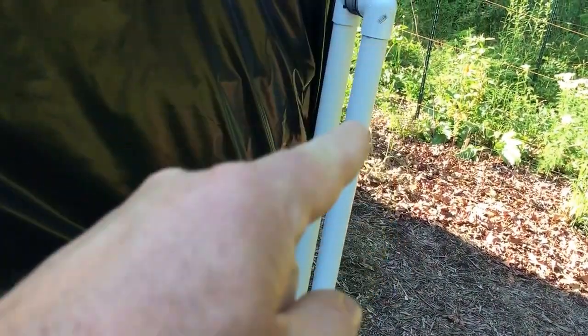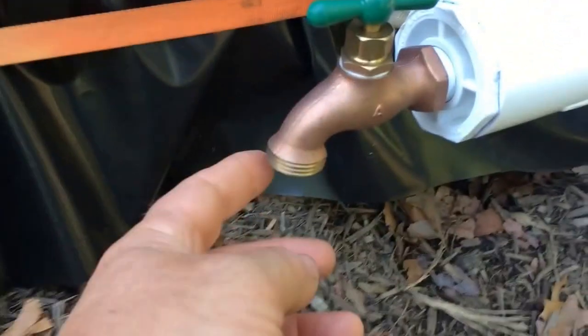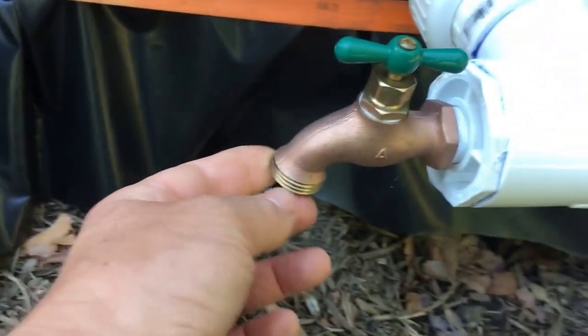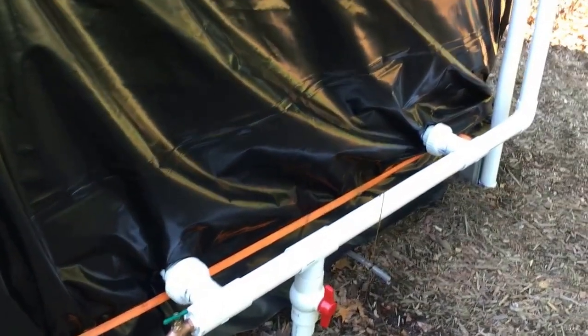In my last video I talked about purchasing clear PVC to see the water height. What I came up with instead is connecting into this three-quarter-inch valve right here. I found a piece with a three-quarter-inch valve to a nipple, and that nipple fits a half-inch pipe — much cheaper than clear PVC. I'll just route it up to here. I actually tried it earlier today — held it up — and I'll permanently attach it to this bracket so it gives me the water level.